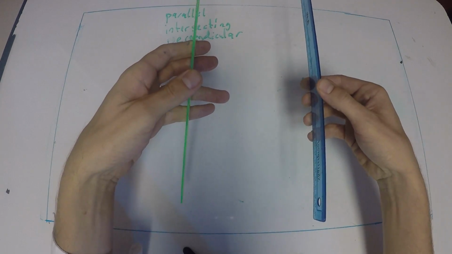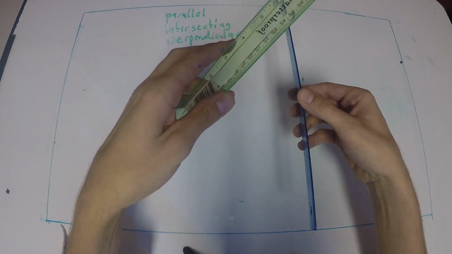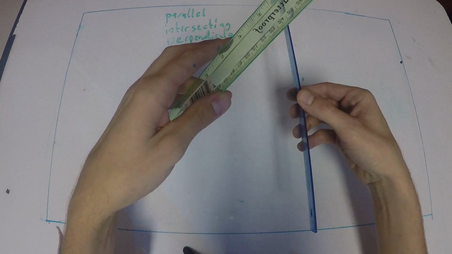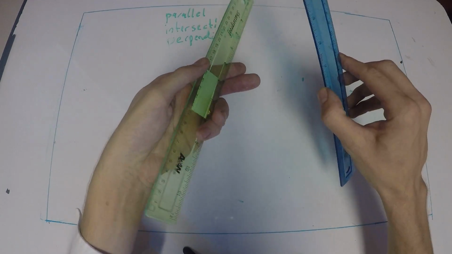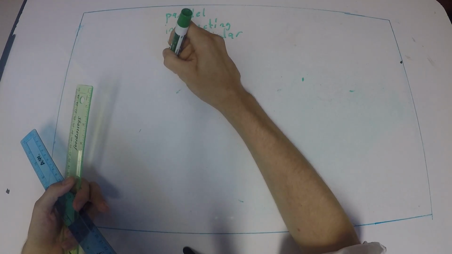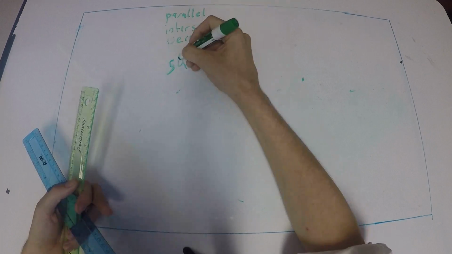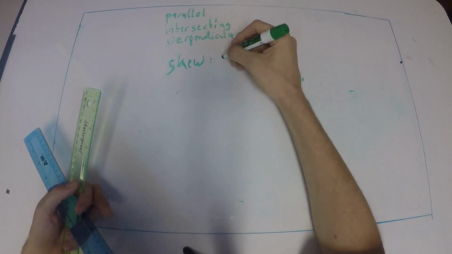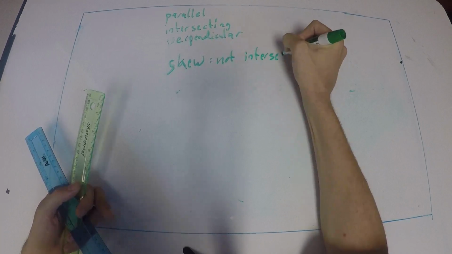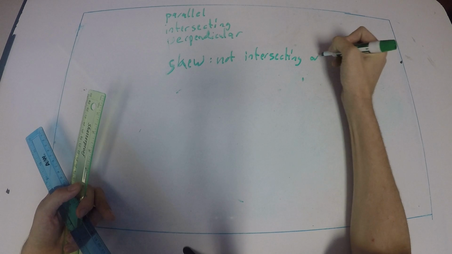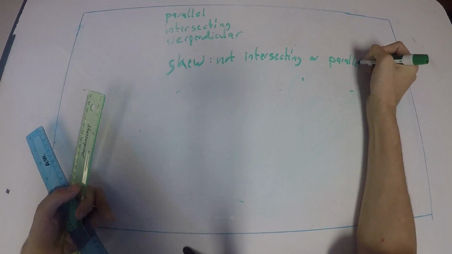They never touch. These two may not touch, like that. They're not intersecting and they're not parallel. And those would be skew. They only exist in spaces of 3 dimensions, and possibly higher ones too. None of the above. Not intersecting or parallel. Those are our main types of lines when we're talking about 2 or more.